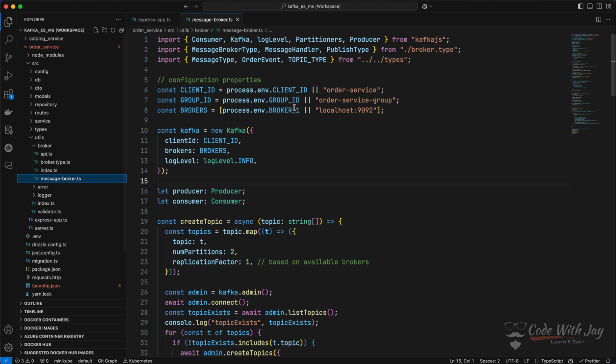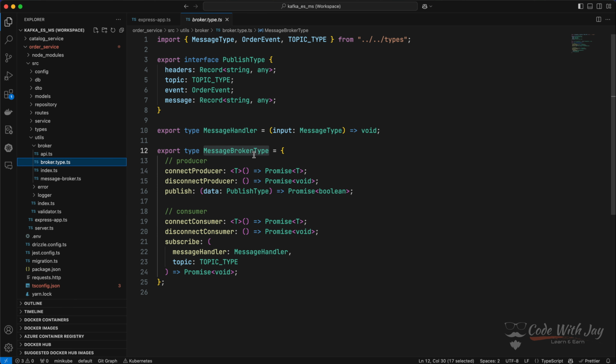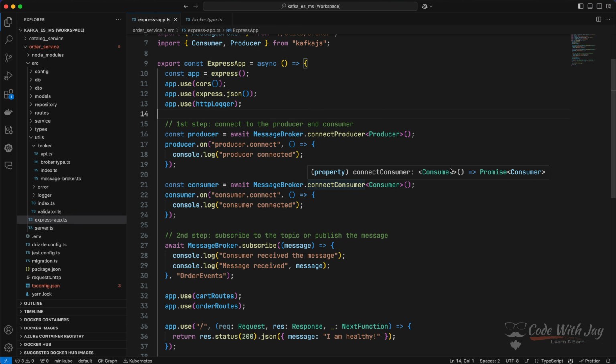The rest of the mechanism is going to work because it complies with this message broker type: connect producer, disconnect producer, publish, or connect, disconnect, subscribe, whatever. We also have certain types we use for publishing messages. Those things remain the same and will stay unchanged.